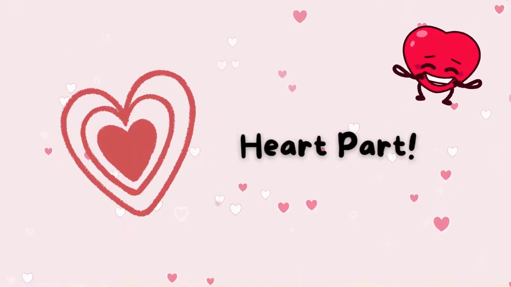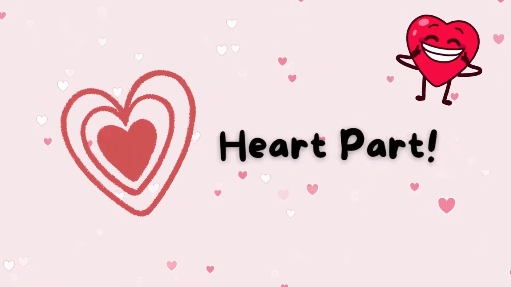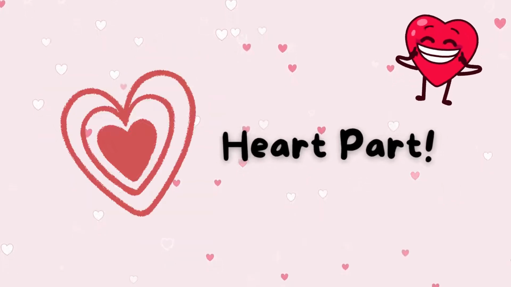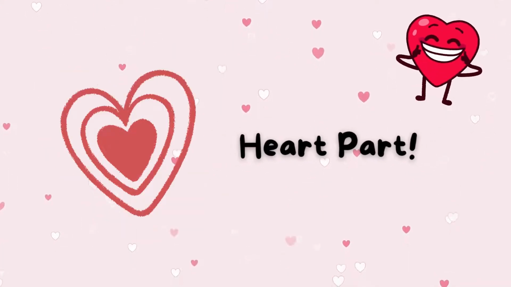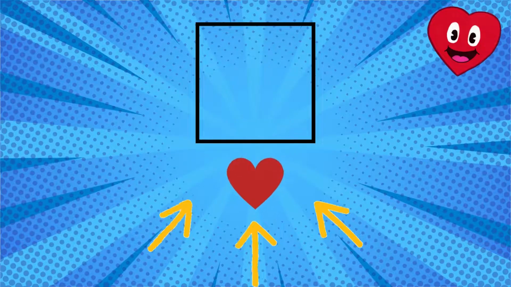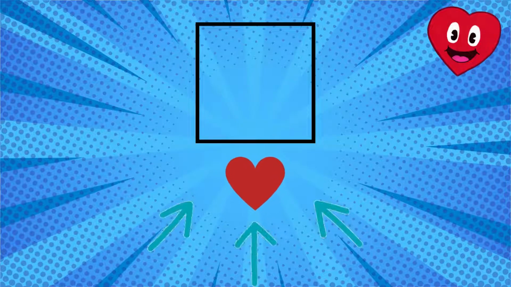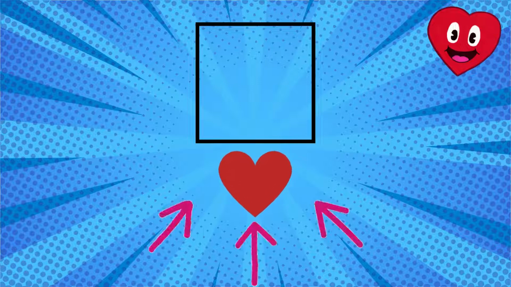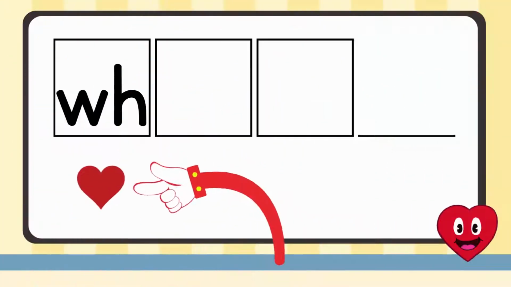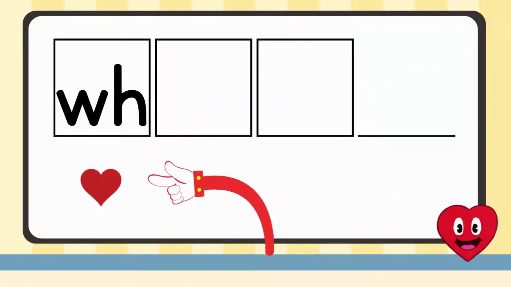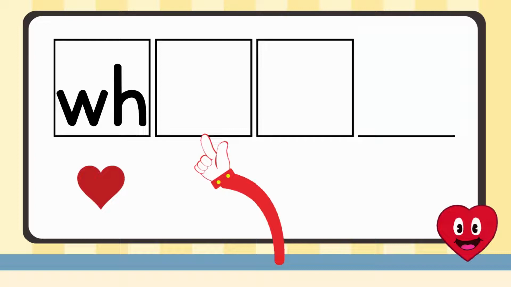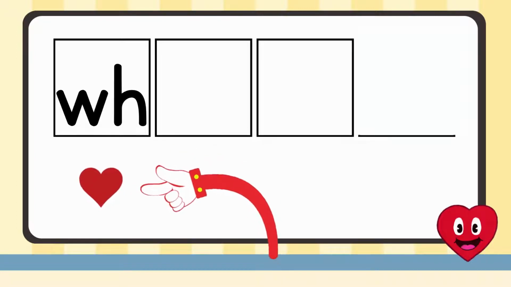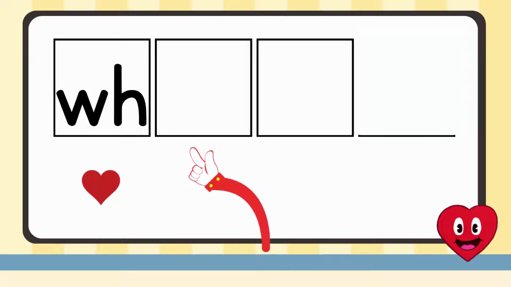This is exciting, friends. Look at this big heart. This means we need to talk about the first heart part in today's heart word. And it also means we need to mark the tricky part with a heart. We need to put a heart here under the WH. This will remind us that in the word whose, we say the sound h when we read the WH digraph.